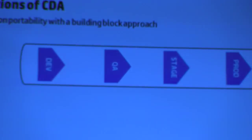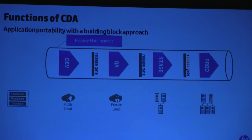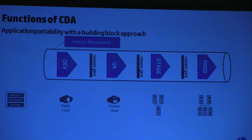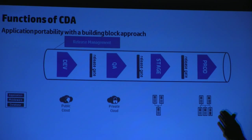So I'm going to use a product that we have called CDA to highlight what we're doing here, but I wasn't going to focus tons on the actual product. I want to talk more about what the issues are. This is aimed more at an IT shop in a company. If I were at a startup or if I'm one person, these things just all get done. Today, with traditional IT, ITIL, all that good stuff, these are all specific processes and different gates that happen. Typically, each one of these steps has its own tools with its own capabilities, and that's why these walls exist. So what we try to do is put in place the ability to support this with one tooling capability or a set of APIs that can be used across multiple tools.